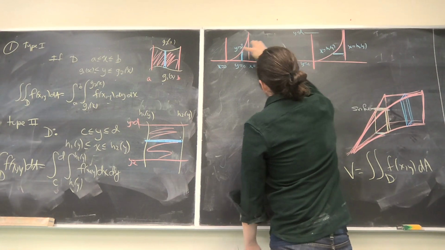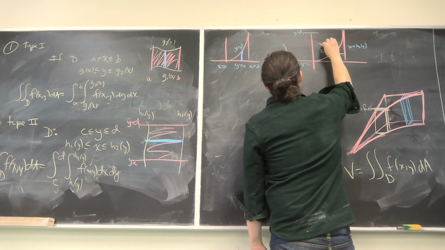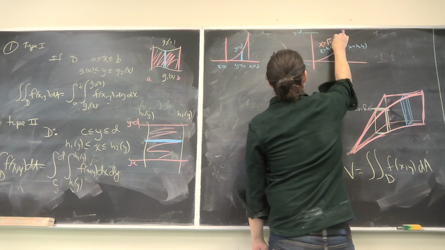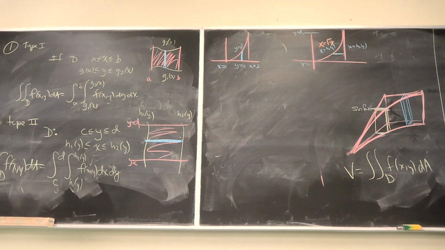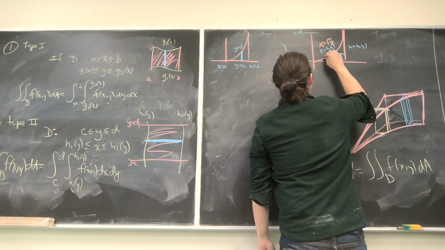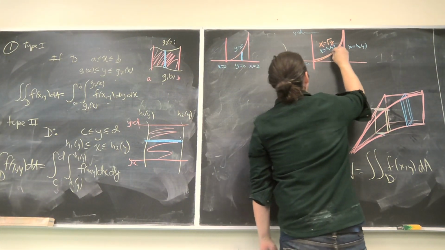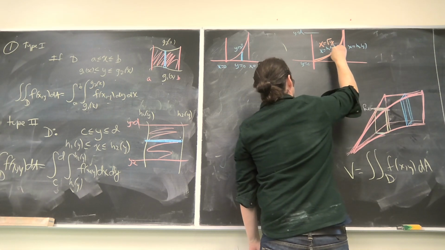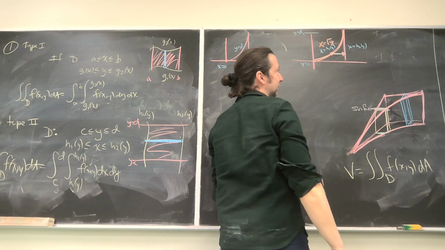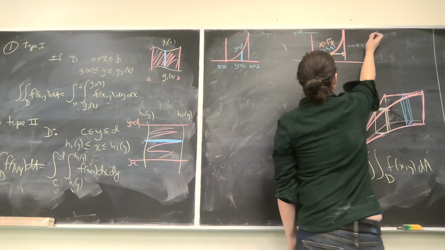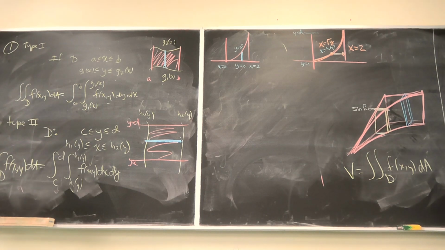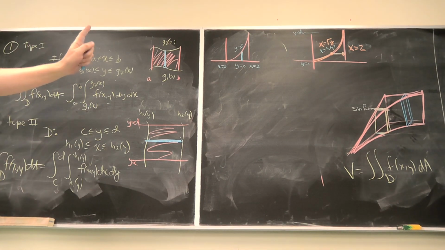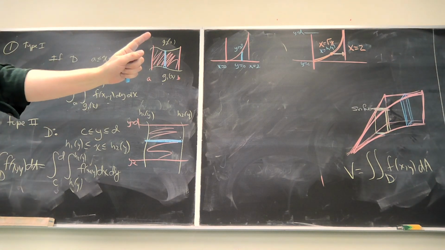So if I rewrote this y equals x squared where x is a function of y, I would have x is equal to the square root of y. On the domain that we're looking at here, that inverse is defined. And I can do that. So the left function that I start at is x is equal to the square root of y. And then I start at that function and I go to the right until I hit which function? X is equal to 2. So each particular slice goes on the left hand from root y to 2 on the right.